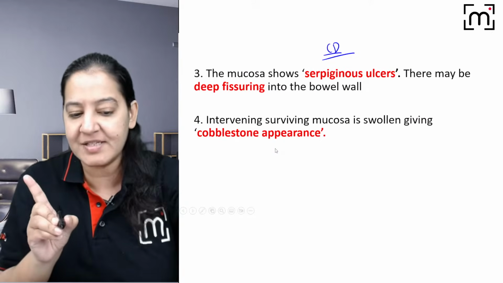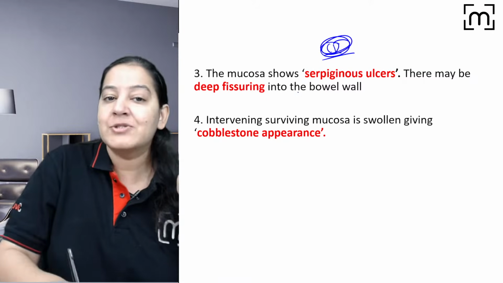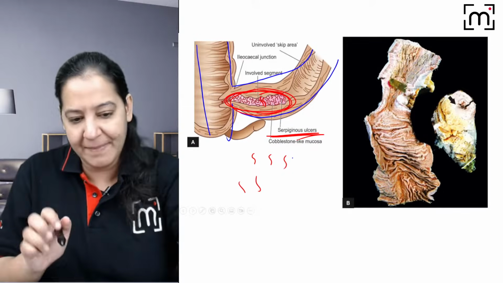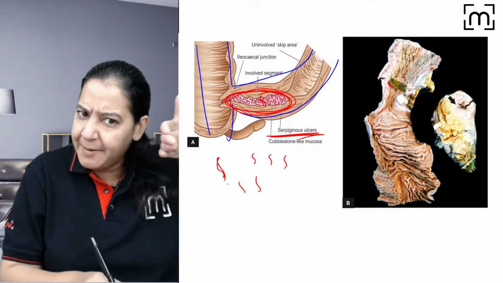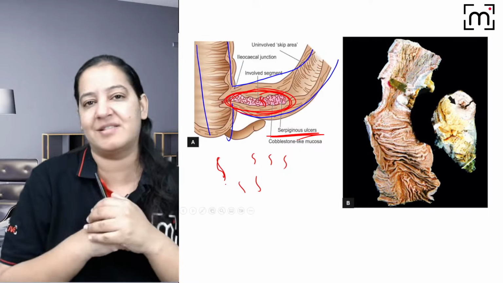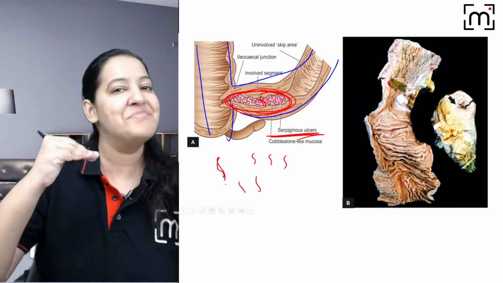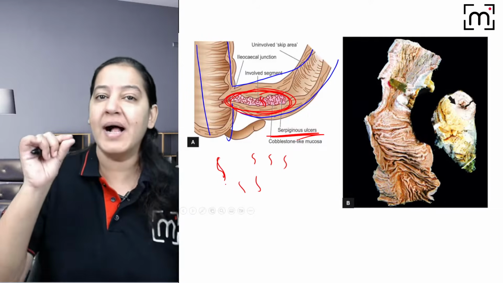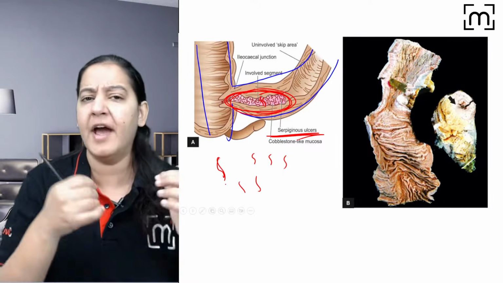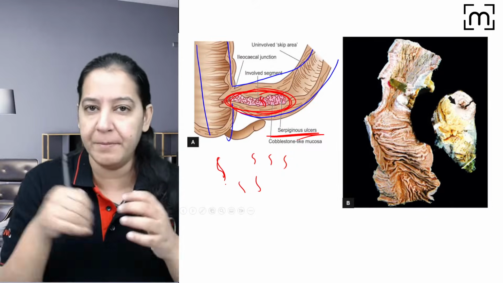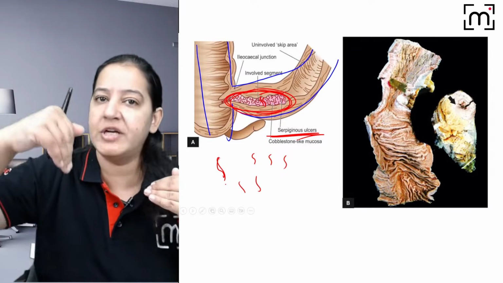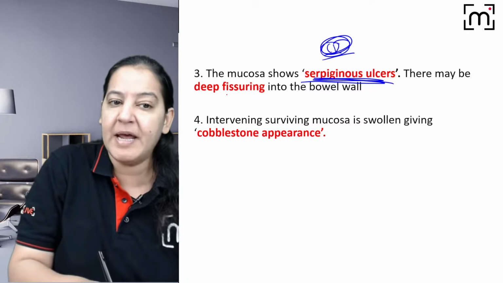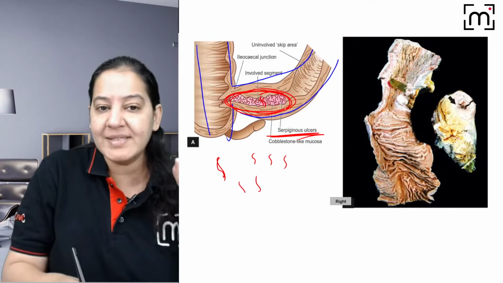What type of ulcers are present? I am talking about CD currently. So here serpentiginous ulcers are present, right? The shape is like a snake, but they are very deep. There are 4 layers in the intestine: mucosa, submucosa, muscularis propria, and adventitia, serosa. Yesterday I taught you the definition of the ulcer, a breach in the mucosa. It starts from the mucosa, goes deep, and the ulcer gets converted into fissures. So they become deep, they become fissures. You got my point? So you can see the ulcers.